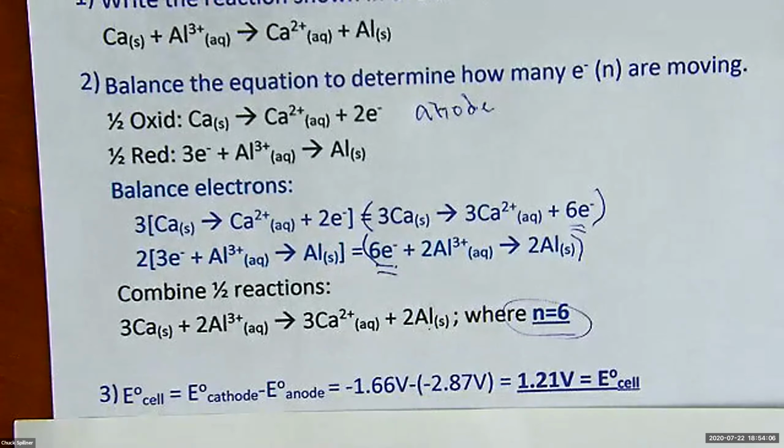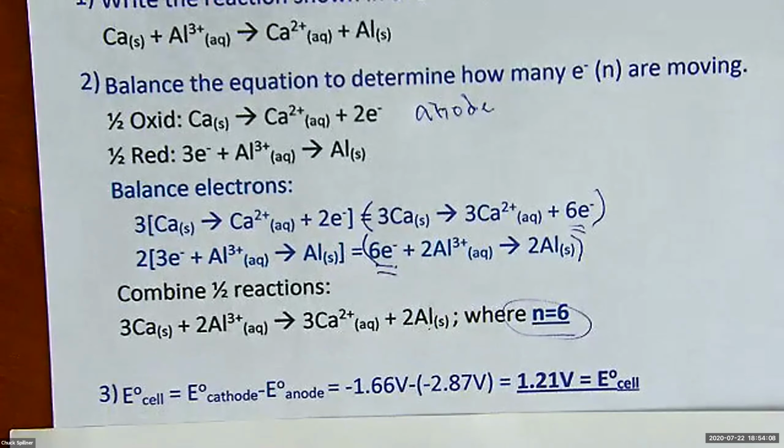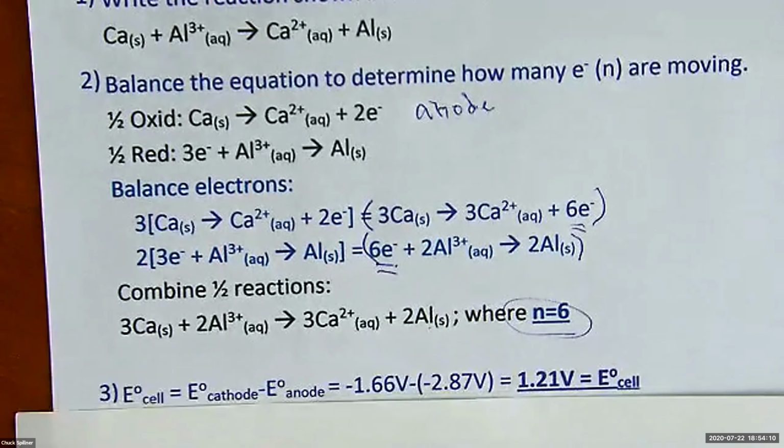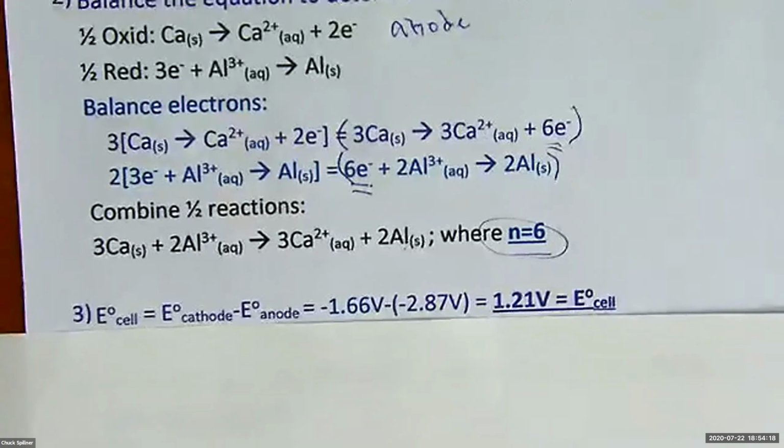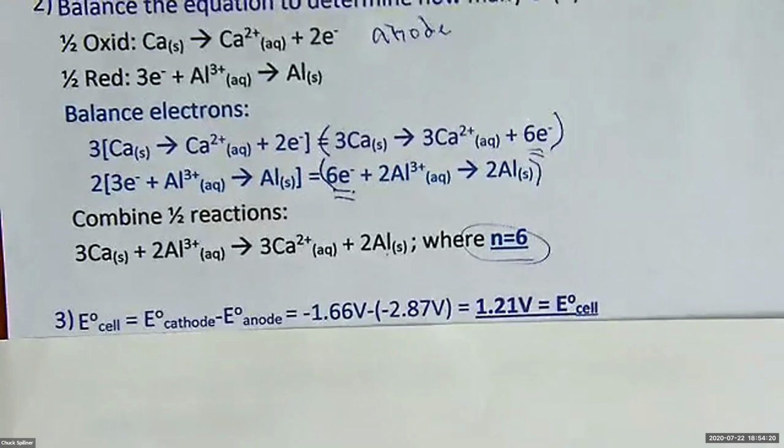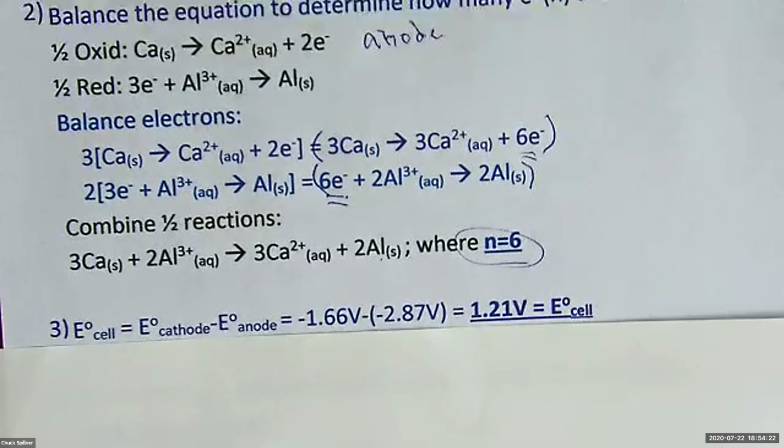So the next step is, now we're ready. We haven't even gotten to solving this problem. It said to calculate the standard cell potential. Now we can calculate the standard cell potential. We didn't really need to know the number of electrons to calculate it. We just used the half cell potentials, the reduction potentials that were given right at the beginning. And the formula for that is the cathode cell potential minus the anode.